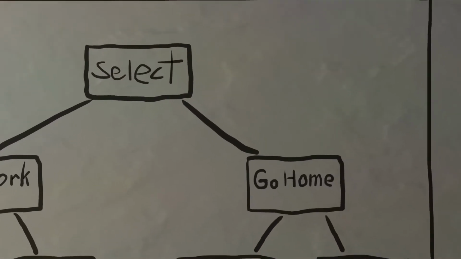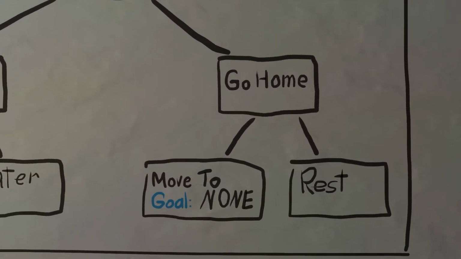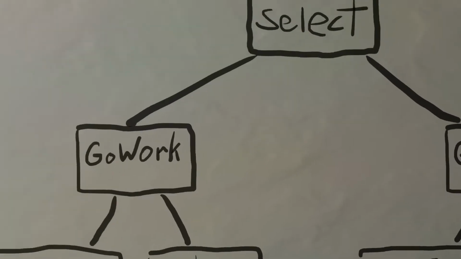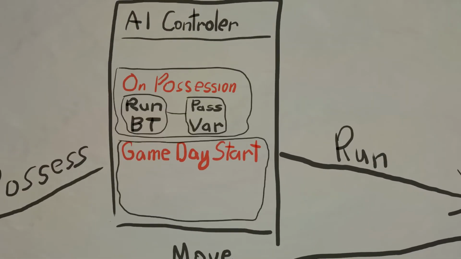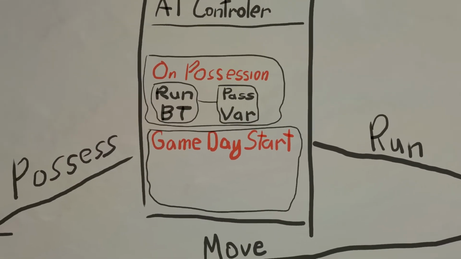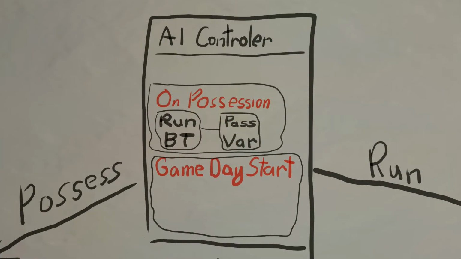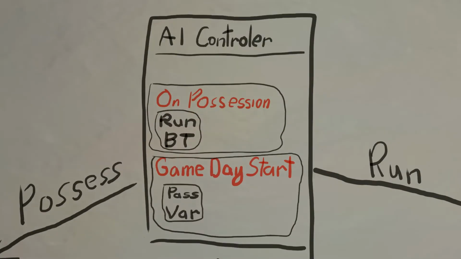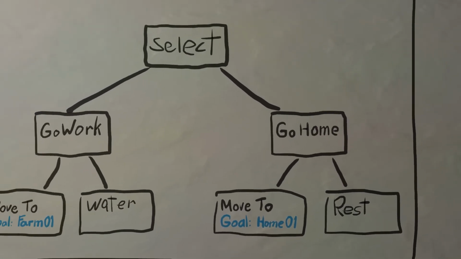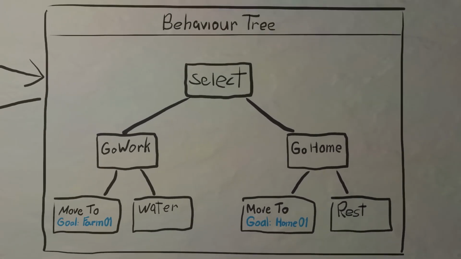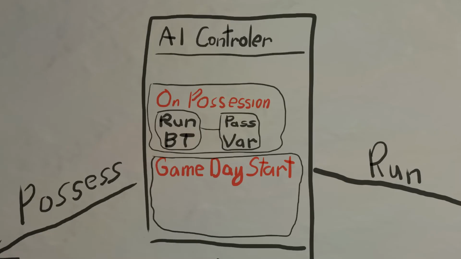Okay, now we see that the home variable at the behavior tree is not defined. That's interesting. The AI controller should be passing this value from the farmer blueprint. Is it not defined in the farmer blueprint? If I tell the controller to try to pass the home variable at regular intervals through the game, then everything works. Only at the time when the controller is created, the farmer's home is undefined. Well, how is the controller created?